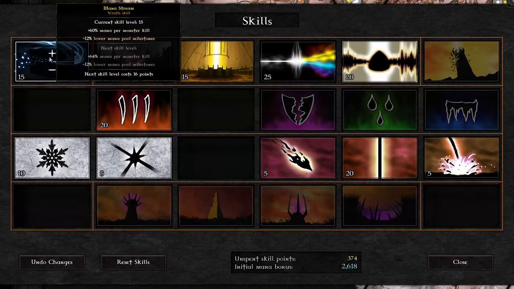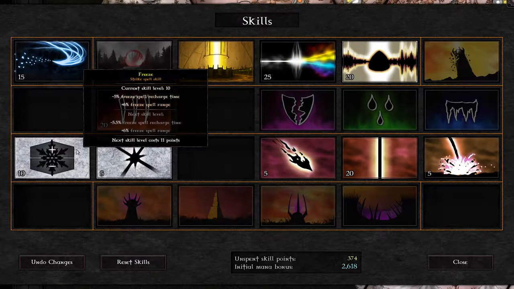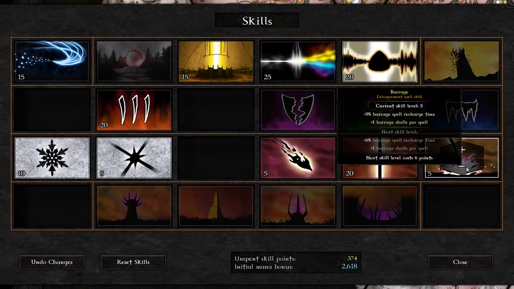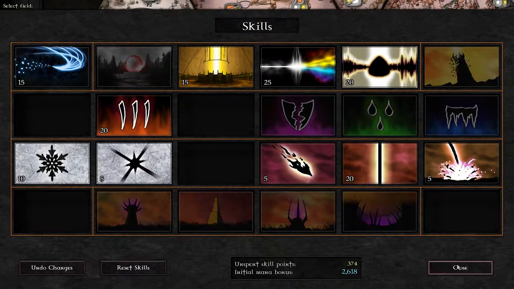Of course, mana pool milestones are important too, but here we'll need the help of this because we're assigning some interesting points here, such as the 10 on freeze and the 5 on barrage. Usually I'll skip these, but we'll need all of these. At least 5, if not more. I debated with myself whether to skip whiteout, but whiteout also complements the orange gem by giving bonus on the mana leech for whited out monsters. Let's see what this map is about.